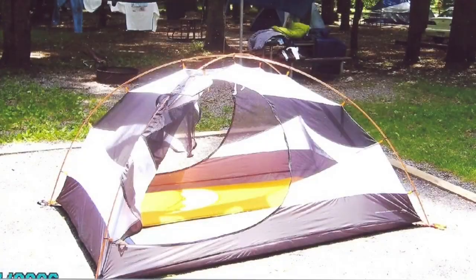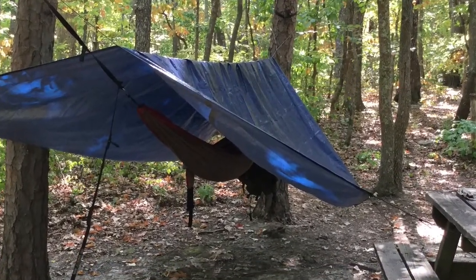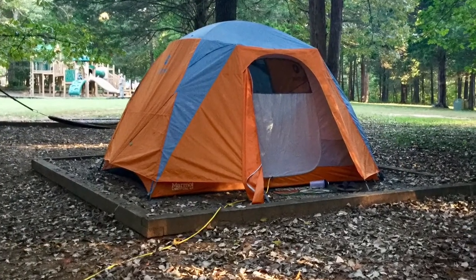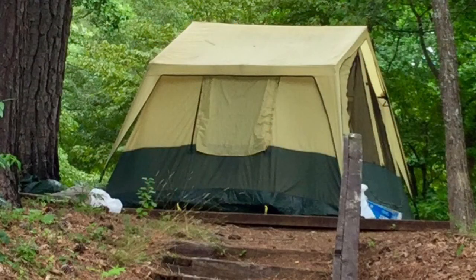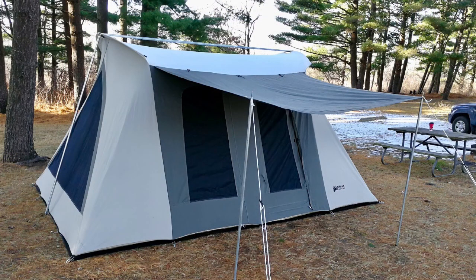When discussing your primary shelter, your clerk may want to talk about small 1- or 2-person backpacking tents or even hammock camping, when basic tent campers would be much more comfortable in larger 4- or 6-person family tents. In my opinion, the 6-person tent is the perfect size, but they are a little more expensive than a 4-person tent. Anything larger than a 6-person tent may not fit in a campsite. If basic tent campers want to camp in cooler weather, they should consider a canvas tent.